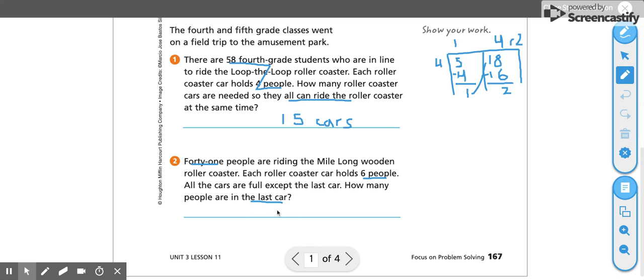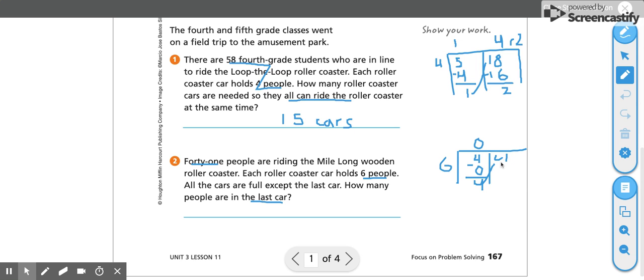So I'm thinking that this might mean that I need to figure out what that remainder is when I do my division. So let's do our 41 divided by 6 first, and then we'll see what kind of remainder we get. So 41 divided by 6. So 6 goes here. We get 41. All right, so first I'd say, can 4 go into 6? Nope. And I multiply. 6 times 0, I get 0. I subtract, and I get 4. Just going to slide this 4 right on over. All right, so I'm back to 41.